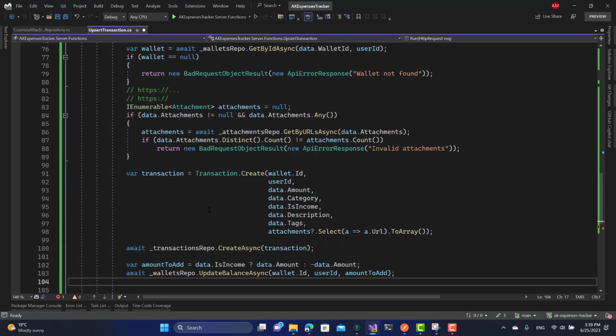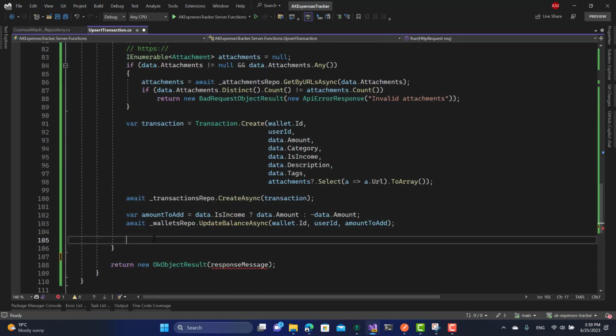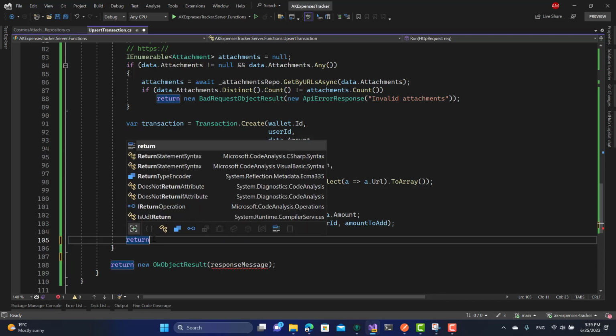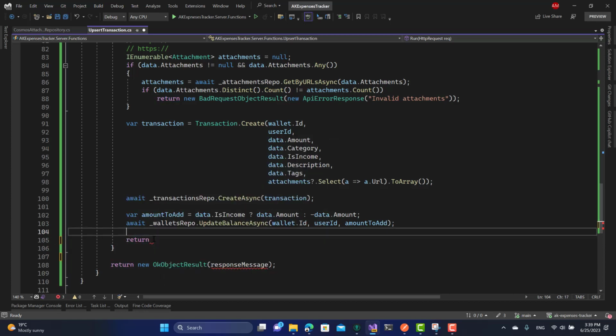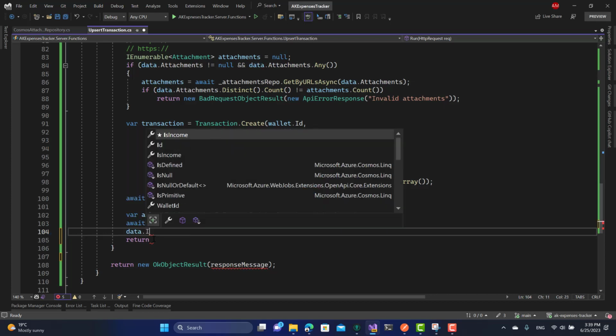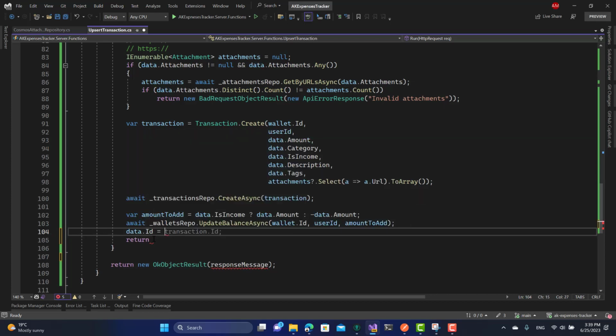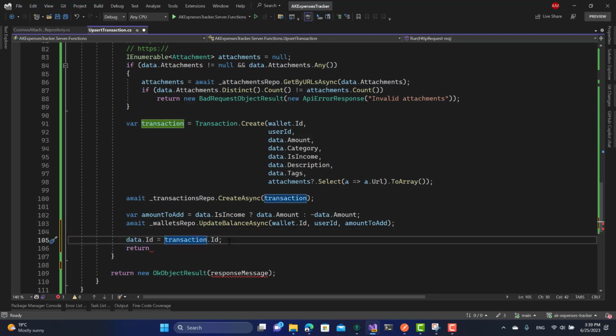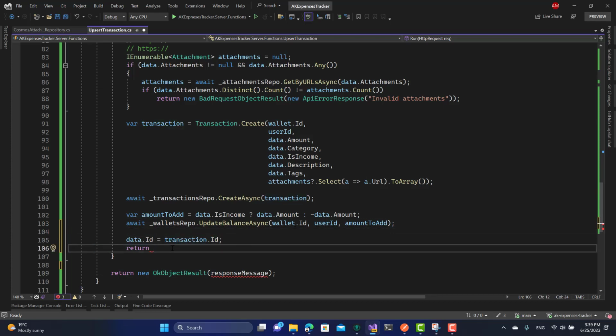This is the full flow. So right now we are ready to test that, but before, let's return. I'm going to return the same DTO that we received from the user, but I will populate the ID property with the transaction.id, because this ID is not available initially. Right now it's available. We return that to the client, so the client gets the same object that was submitted, but the ID property is populated.